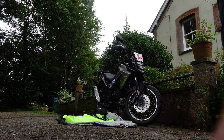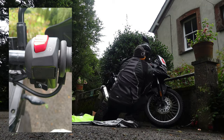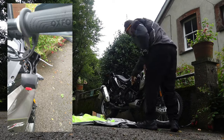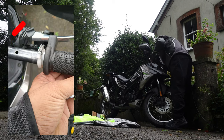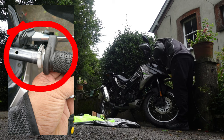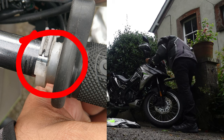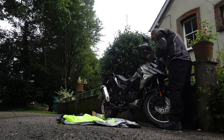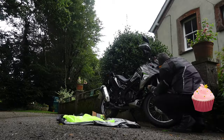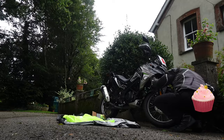I was absolutely gobsmacked. When I went through it step by step as shown, I saw that the cable had actually snapped at the nipple — so this was way beyond me. I didn't know how to glue it in, but I thought it would perhaps make it easier for the mechanic when he showed up to fix it. As the mechanic arrived, he had a look and said, well, that's not a standard size. I can't fix it as everything's shut. I might be able to see if I can find something tomorrow when the shops are open, but there's no guarantees, mate.